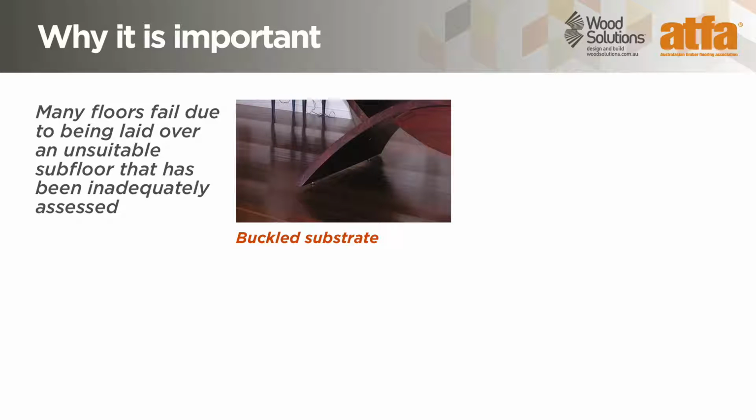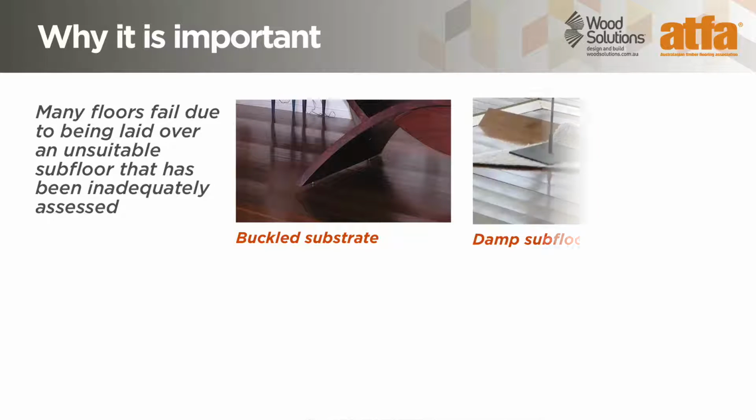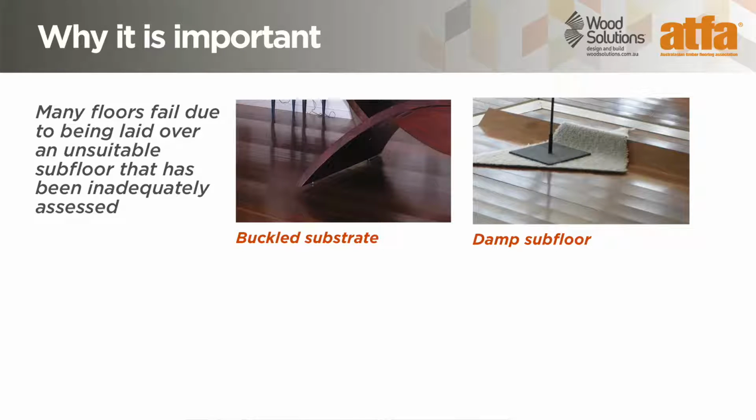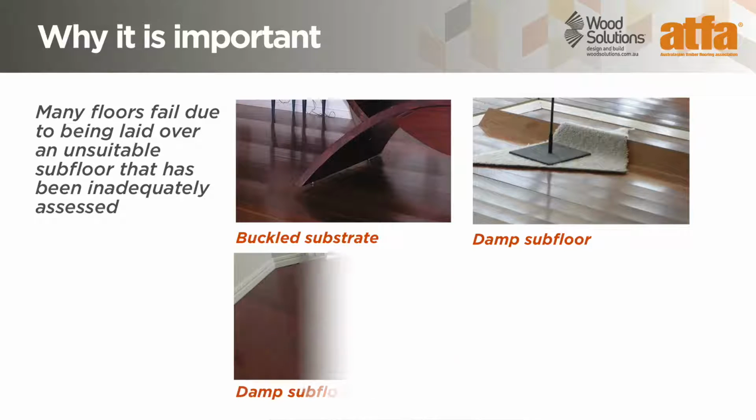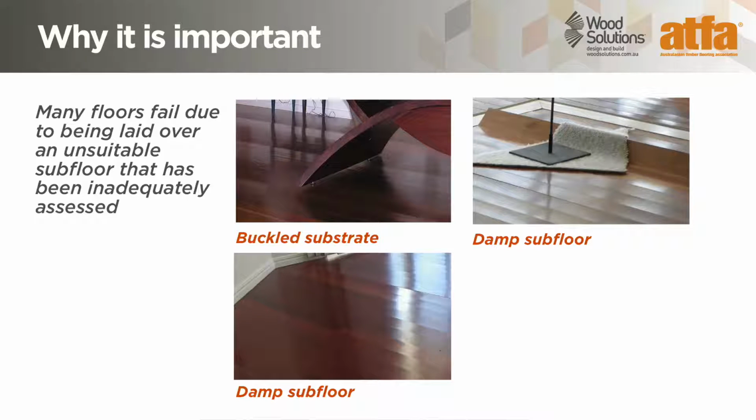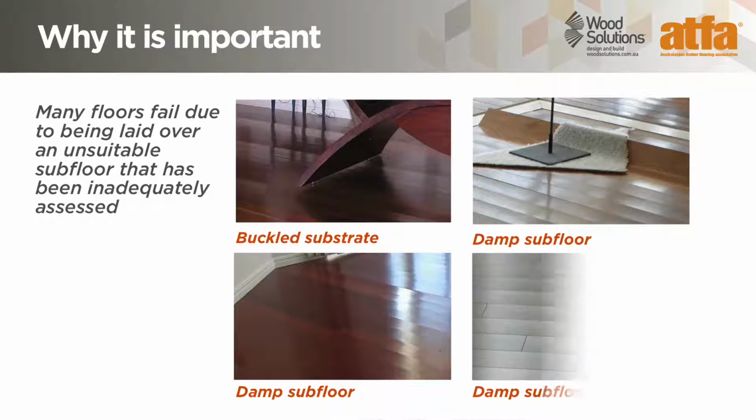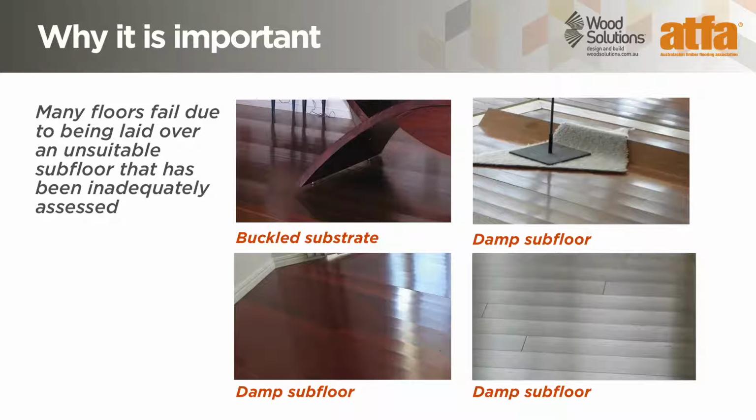The first image shows a solid timber floor under which the particle board subfloor has buckled off the joists. The second image shows a floor that was not adequately protected from moisture in the concrete slab beneath it. The third image shows what is known as tenting and cupping, again resulting from a wet subfloor. The fourth image shows a bamboo floor that is also cupped from moisture beneath. It is important to realise that all these could have been avoided with a proper subfloor assessment.